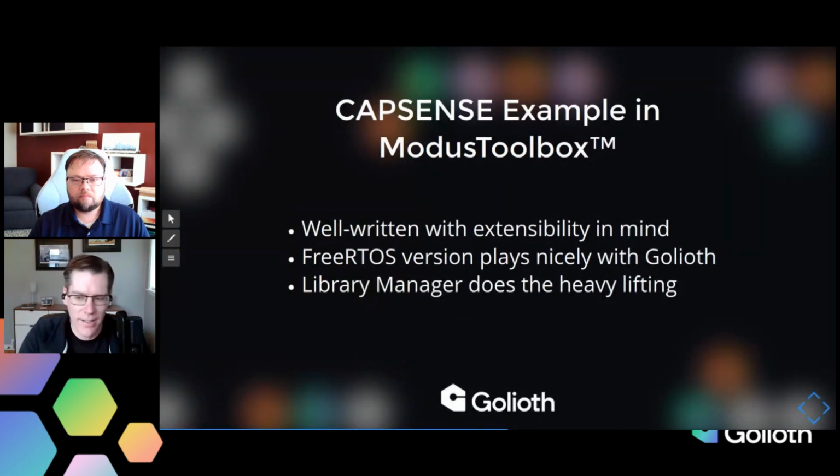Now, you don't have to add it to the Golioth example, but like I said at the beginning, I think if you're going to put an IoT device in the field, you have to have over-the-air updates. Otherwise, it's not really like a production device. And so the nice thing about the Golioth example in Modus Toolbox is it already has that over-the-air updates part set up for you, where you have to have MCU boot and 2 sections and stuff. So we recommend starting there because that is kind of non-trivial to set up, and that's already set up for you. But adding sensors is actually pretty easy in Modus Toolbox. And so let's kind of go through that process.